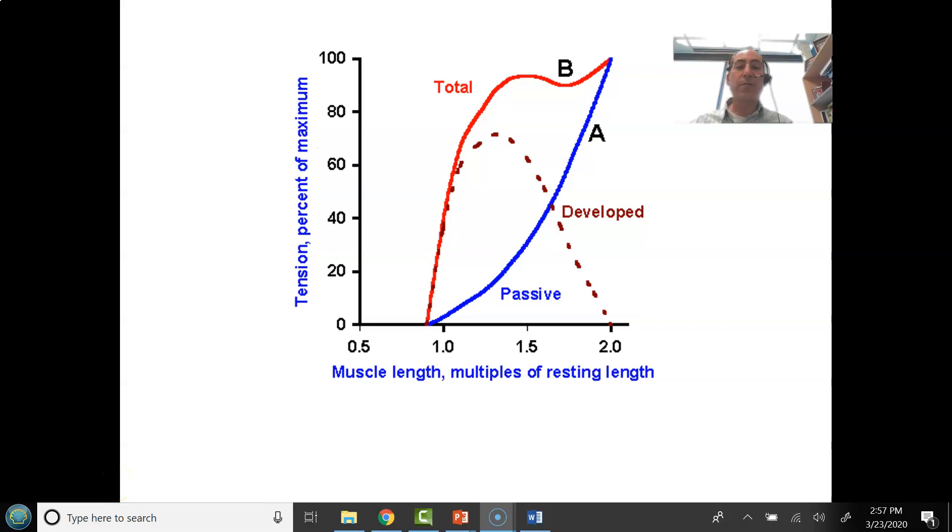Hi students, this is Dr. Martino again. So this is the next slide after the individual isometric contraction curve for an individual sarcomere. This curve in front of you now represents, again this is in skeletal muscle, the length-tension, the amount of force that can be produced, relationship in an entire muscle. So before we were talking about an individual sarcomere within a muscle like the bicep, now we're actually talking about the entire muscle.